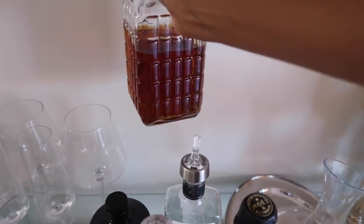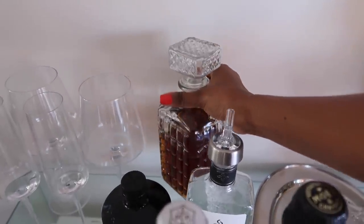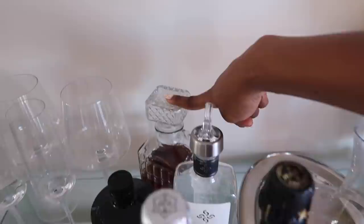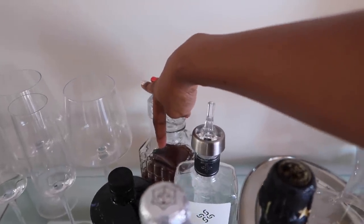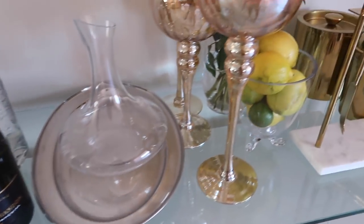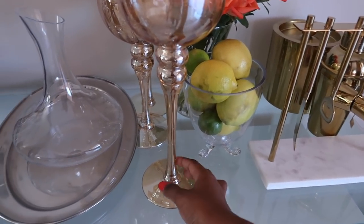Over here, I've got my Hennessy. It is decanted into this decanter, or whatever it is called. And this, I don't remember where we got it, but I don't really like it. I will change it simply because it's got prints there that I don't really like. I also have a silver tray to break the gold because I will be using a lot of gold. This side, I've got all my decoration and accessories that I'm going to need.